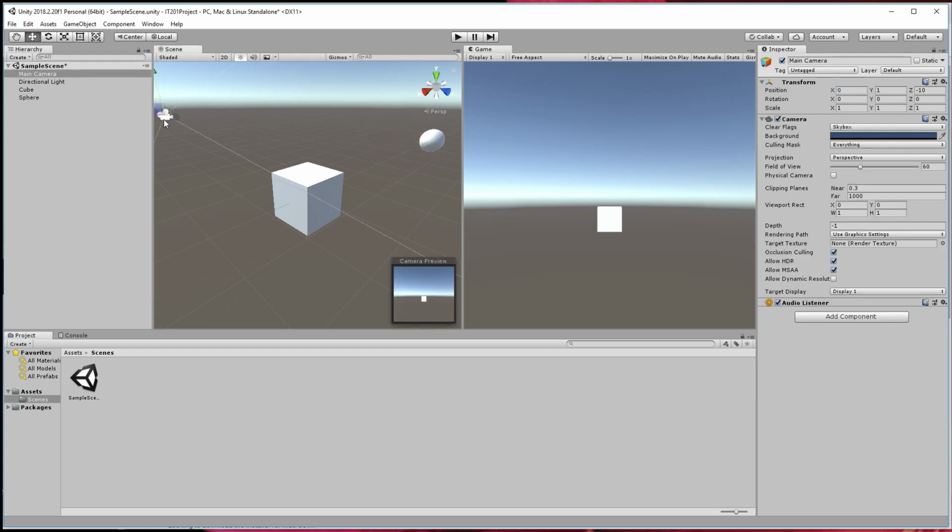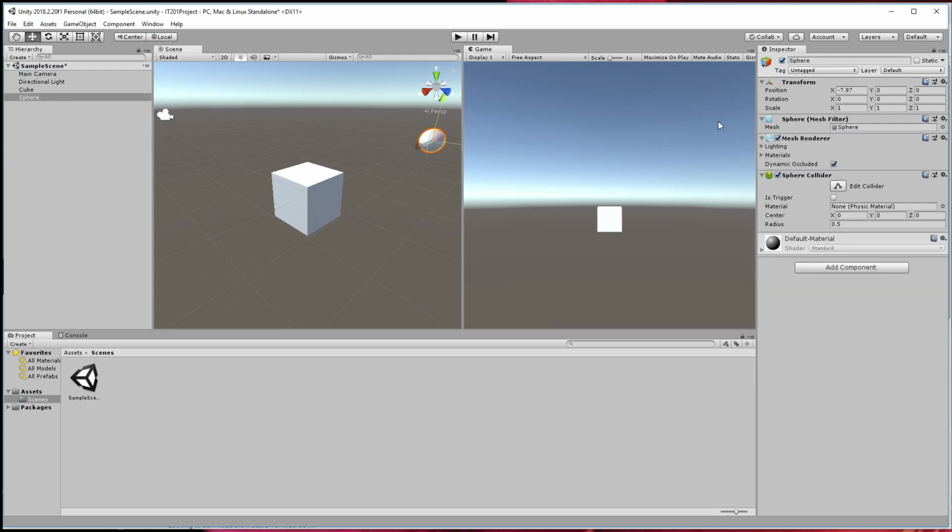If I click on this camera icon here, or this main camera, which is the same thing, anything that exists in our world will be represented in the hierarchy. Sometimes stuff does not have a visual connection to it. Sometimes it's just code or something else.